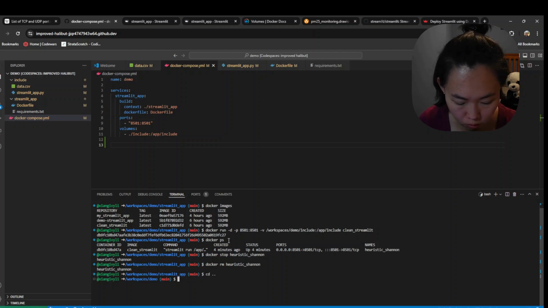demo folder, and I will build it with a docker-compose and with the detached mode to let the container run in the background.